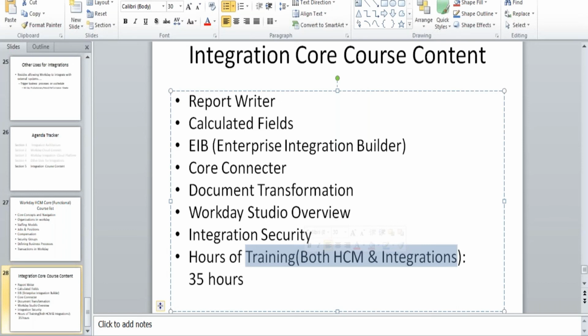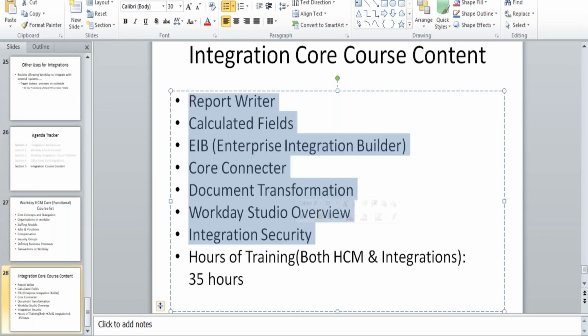If not, HCM will be provided, and the functional area will be covered by a different trainer, and I'll take care of integrations. Both HCM and integrations are about 35 hours. Integrations alone will be 25 hours. So I'll be teaching all these areas of integrations in Workday.